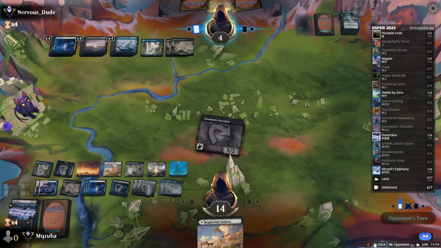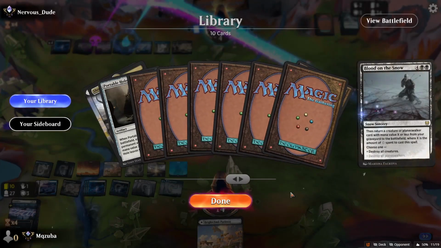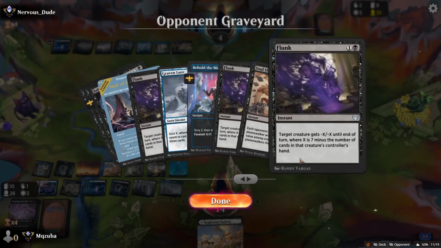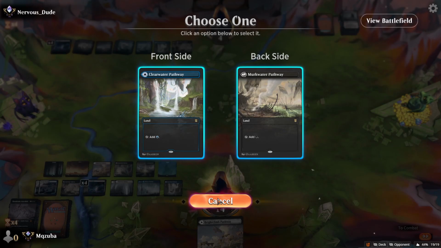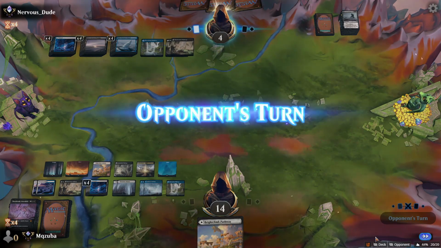We have 2 lands at the bottom, so there's 3 lands in this top 7, and there's a portable hole. Uh-oh, Blood on the Snow. I feel like we exiled all their stuff. We really exiled all their stuff. Okay. I mean, more black is fine. We have a ton of blue.